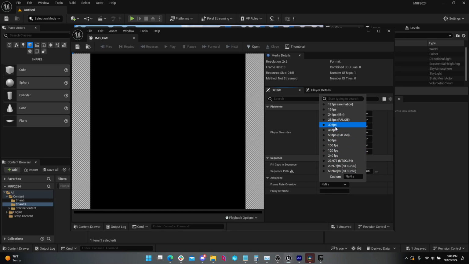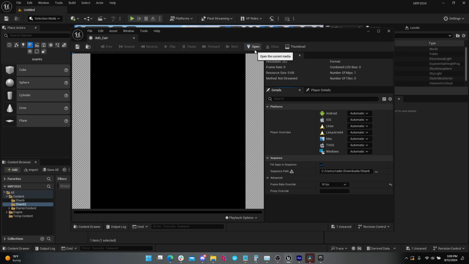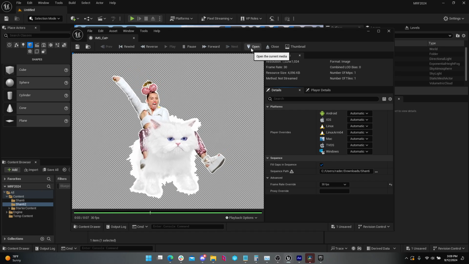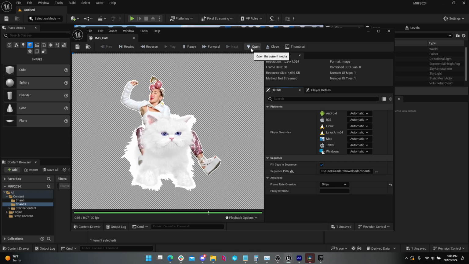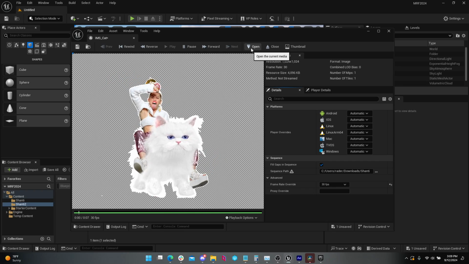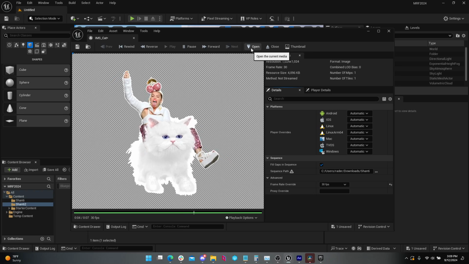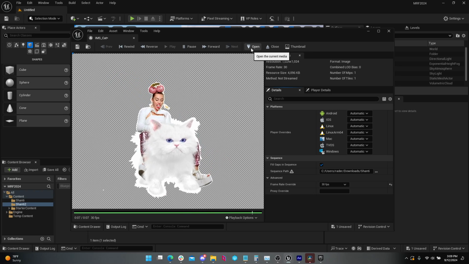I'm also going to set the frame rate to 30. It's an image sequence, so frame rate doesn't matter so much, but I'm just going to pick 30. And then if you want to make sure everything works and you have the right directory, you can click the open button up top. And it should open. Might look a little weird around the edges where the alpha is. That's all right. This is just a preview. The point is that you want to see the video play, ideally at its proper frame rate.